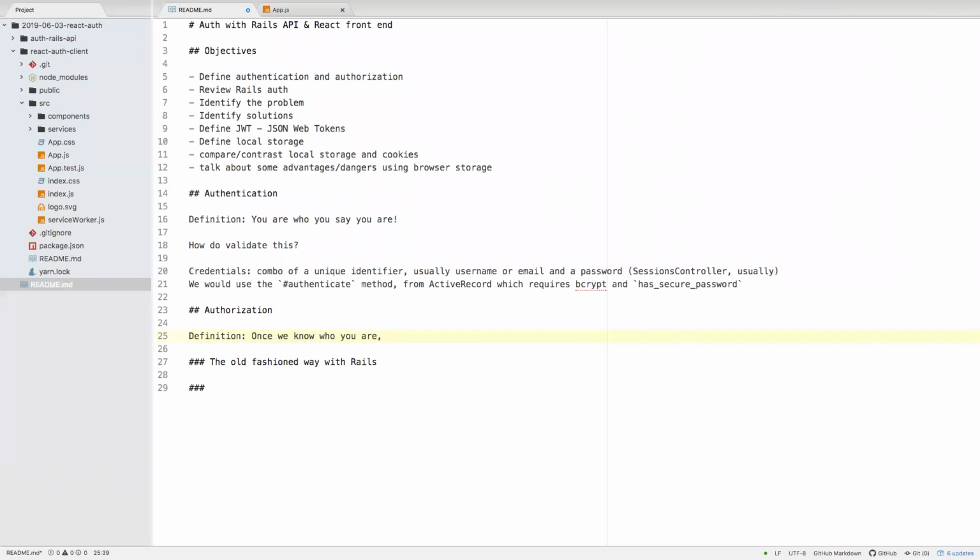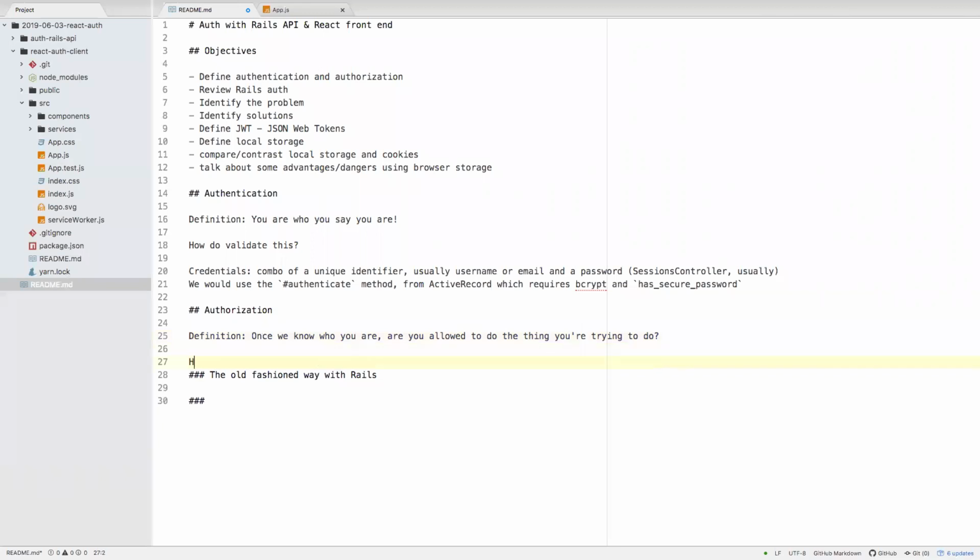Once we know who you are, are you allowed to do the thing you're trying to do? This could be any request: a get, post, patch, delete. Can you see the thing you're trying to see? Can you send the form you're trying to send? Whatever it is, are you really allowed to do the thing you're trying to do? That's authorization. So authentication versus authorization.